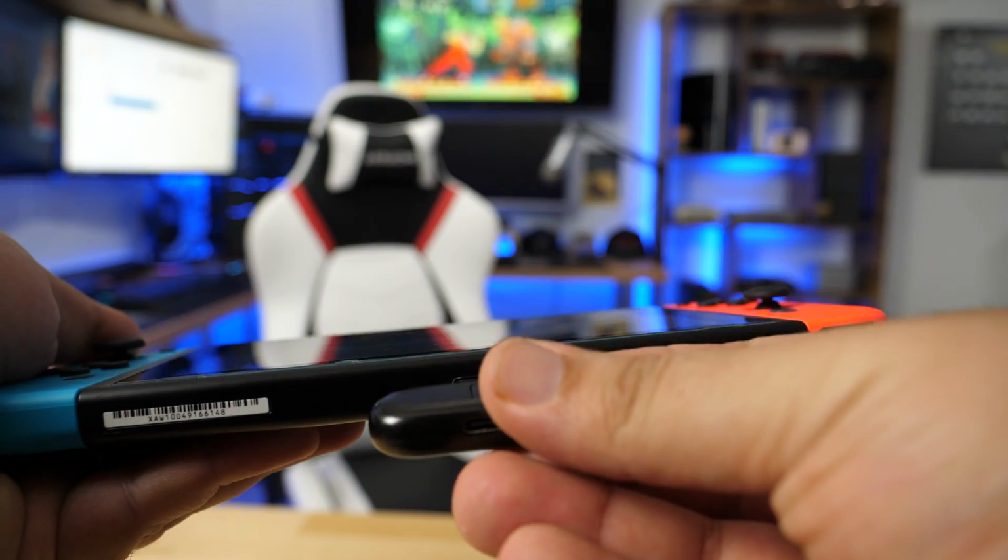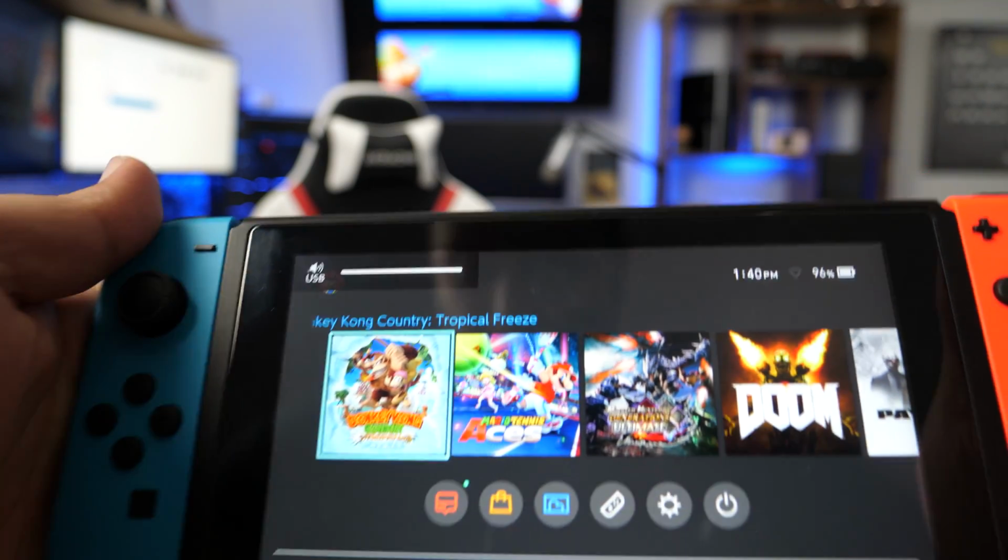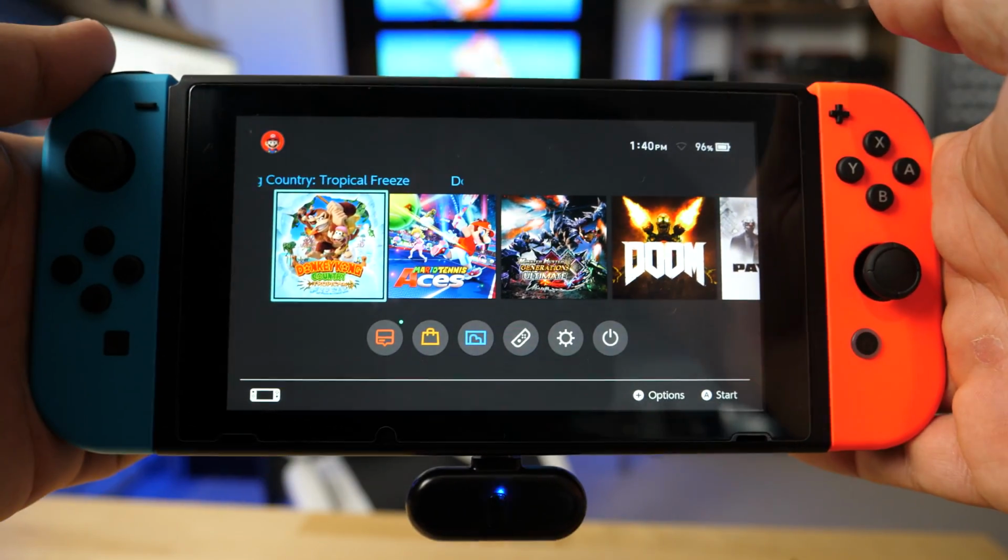Now, setting up the dongle is actually really, really easy. All you have to do is plug it in and hold the button that's on the front for about 3 seconds or 4 seconds max until you see a red flashing light. That means that the dongle is now in pairing mode.